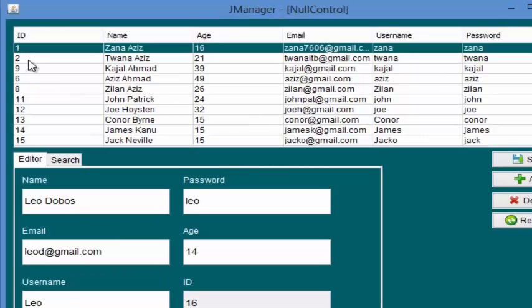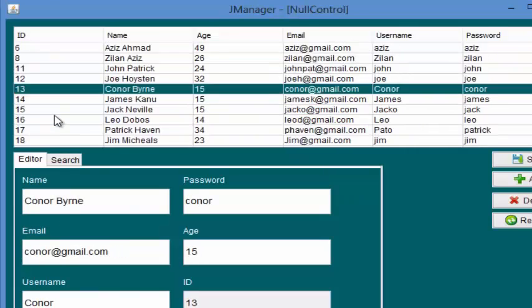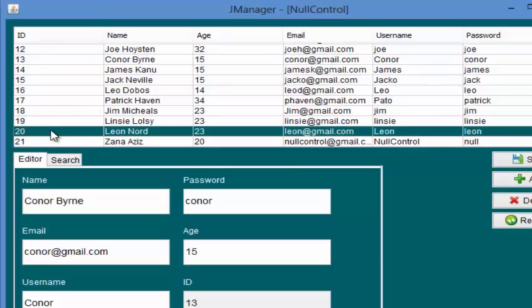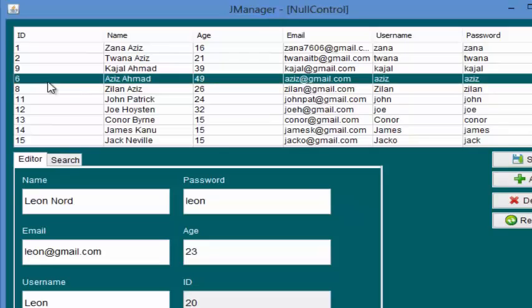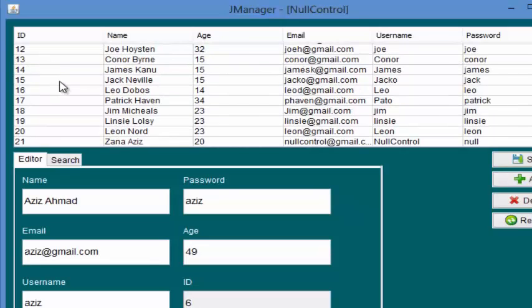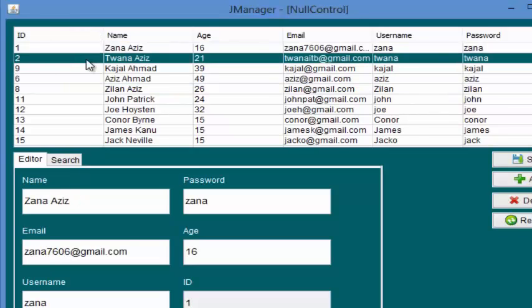As you can see, in the first column we have ID. Any user that creates an account gets his own unique ID. Later on, when you want to monetize your application or your website, it's going to be very difficult searching for names, because there might be someone with the name John.